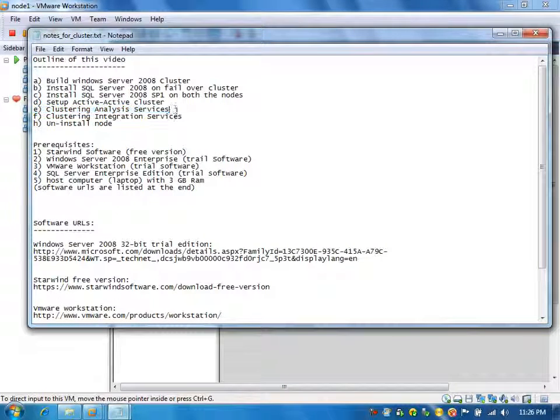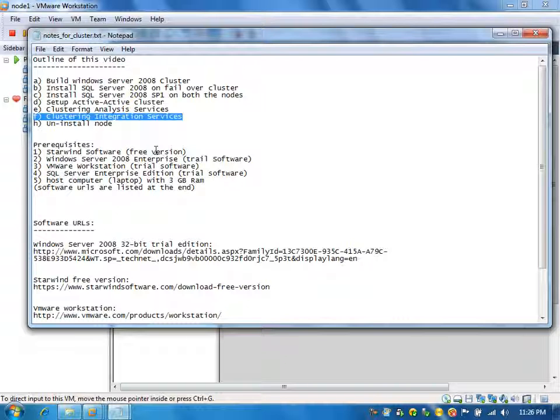We covered clustering SSIS here, so point E is covered. Now we need to do the clustering for the SSIS. Before installing SSIS, we need to have a disk for SSIS to store the packages or configuration files or whatever it is.